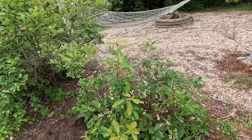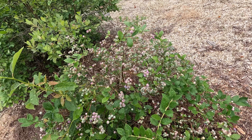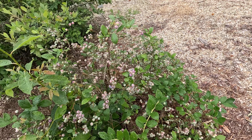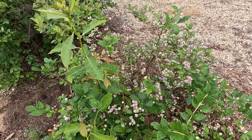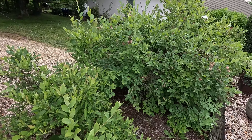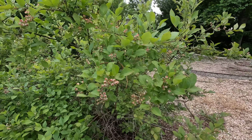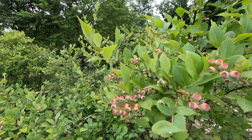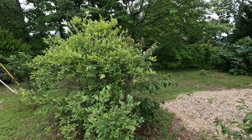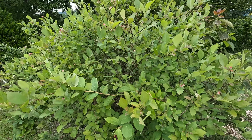This blueberry here is going to turn in about two weeks — we'll be eating blueberries off this one. It's a New Jersey variety, so it matures earlier in the season. We usually get blueberries here around the middle of June, and then late June through early July the others start coming in and we get just scads of blueberries. Looks like one bush didn't do well this year — it's at the other end of the yard and there's just not so much on it.